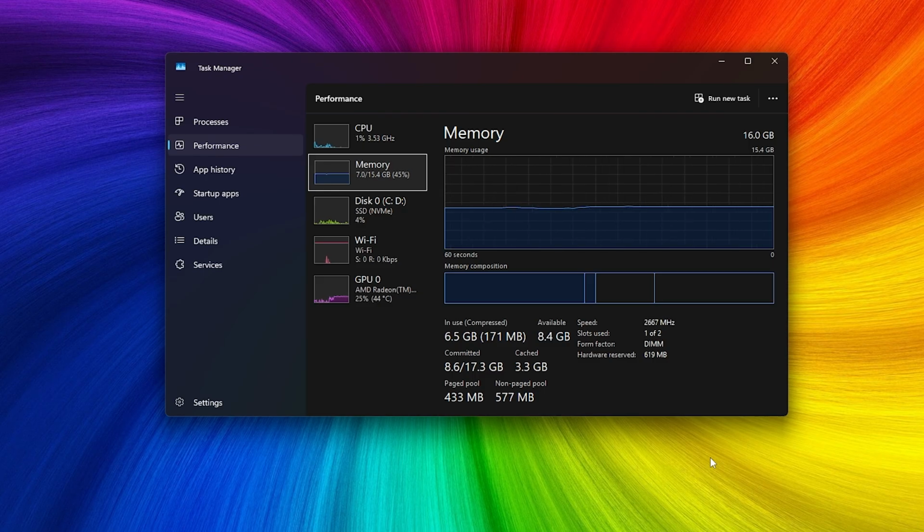I want to be upfront about something before we start. Not every service is safe to disable for every person. I'll explain what each service does, who should and shouldn't disable it, and give you honest guidance rather than a blanket "disable everything" list. Follow the advice that applies to your specific situation.